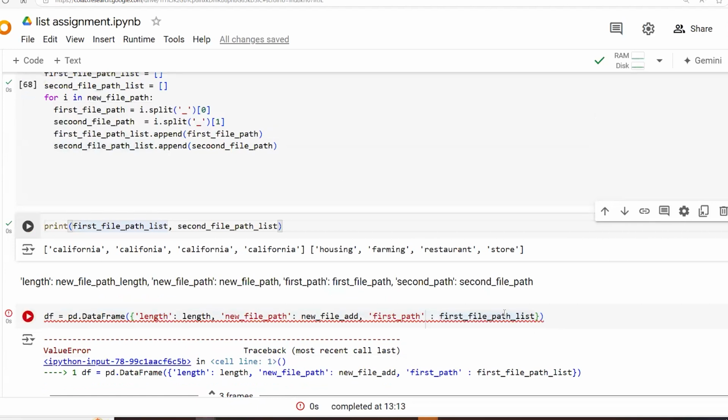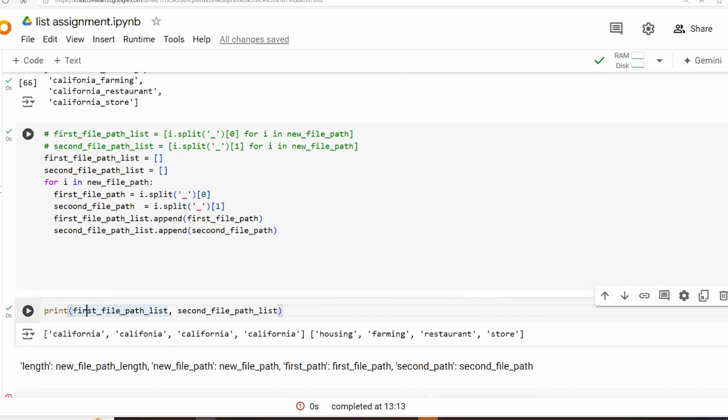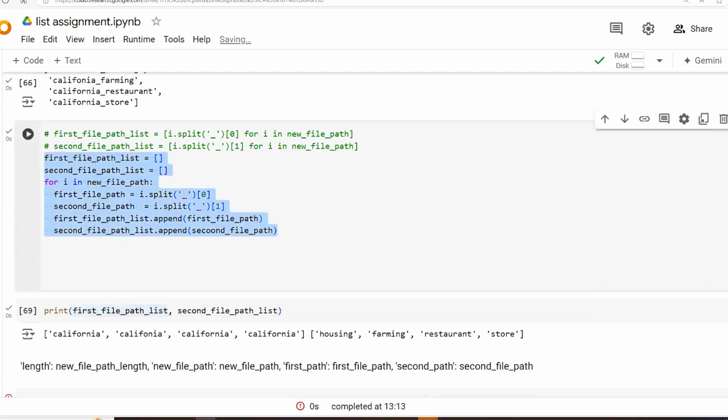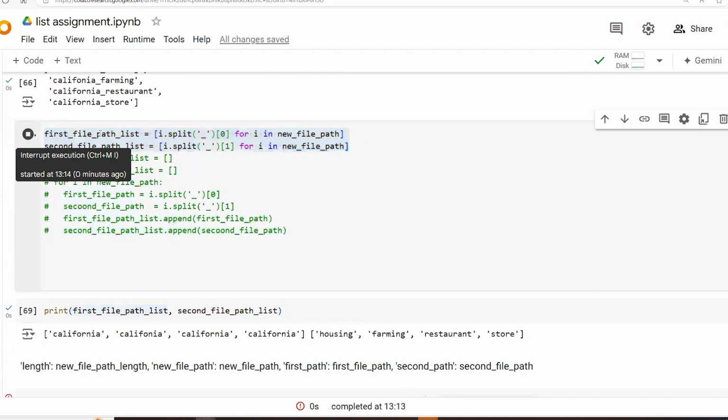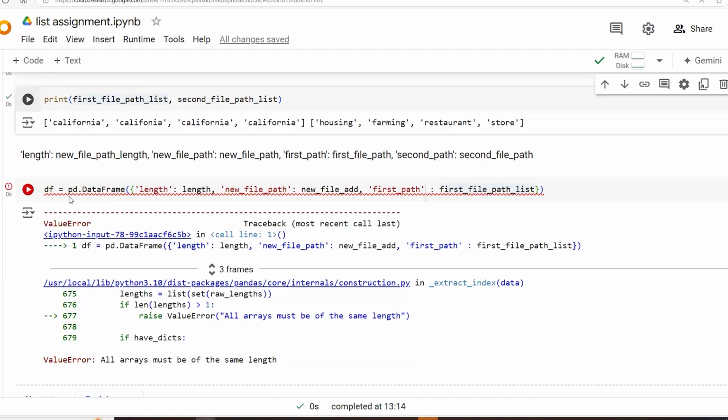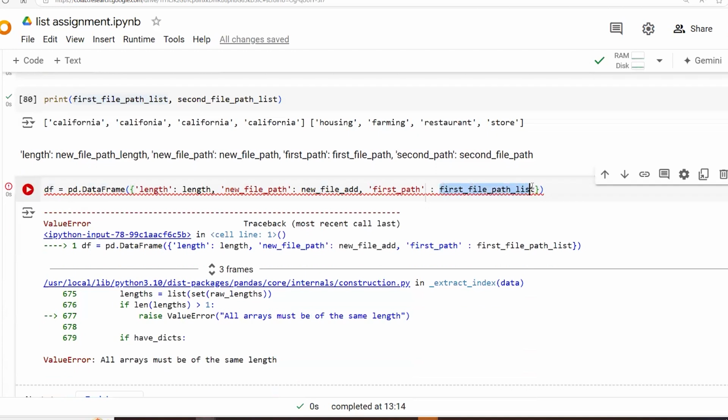Let me just do this. First underscore file underscore path underscore list. Let me copy this. Then let's pass this in again. Let's see. She's telling us there's an error somewhere.